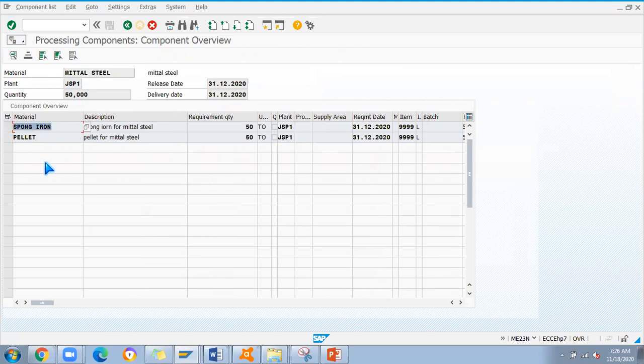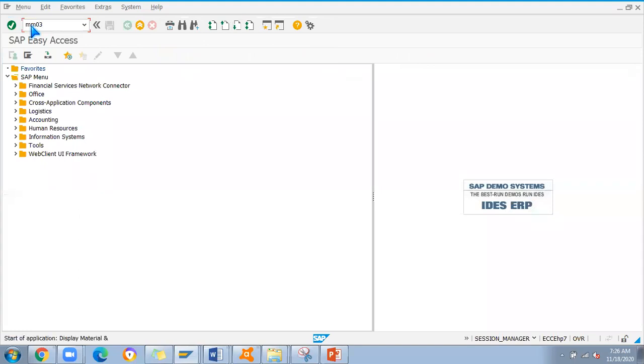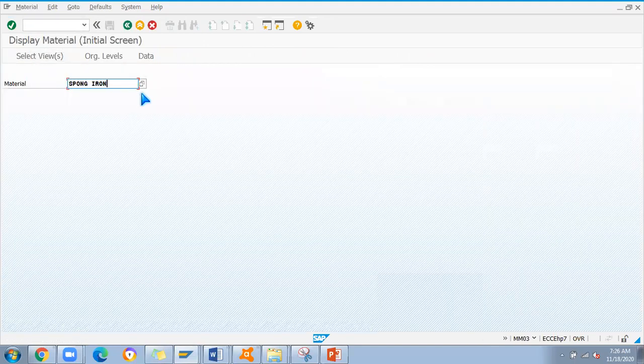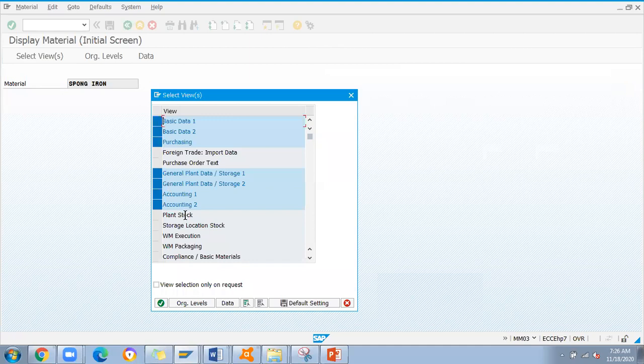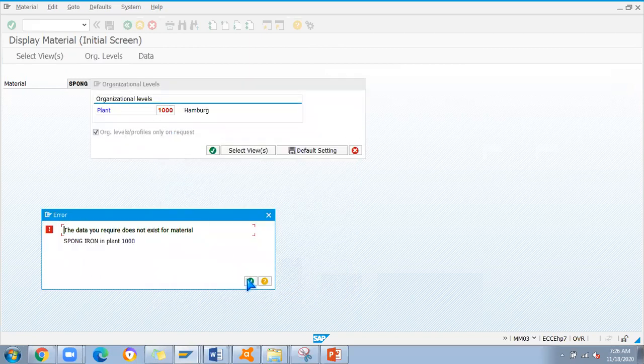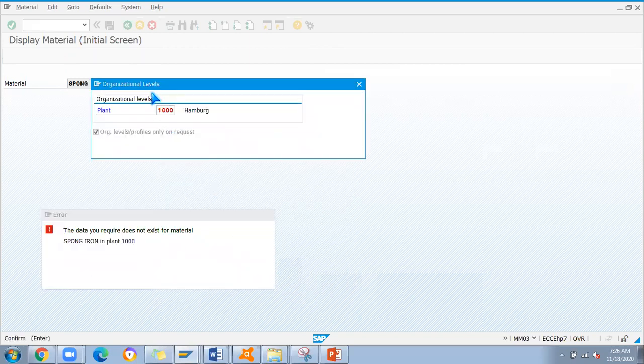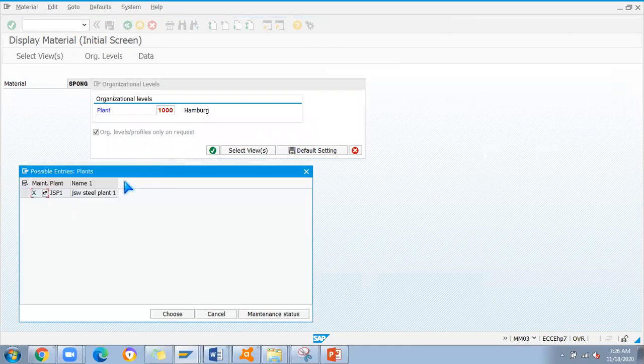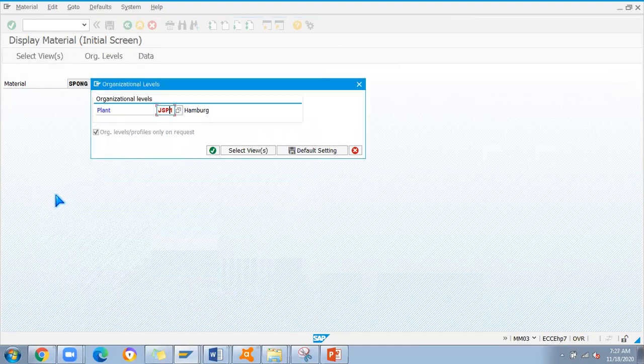To check this material's details, go to MM03, enter this material number, and I'll select only purchasing. This is under plant GSP, and I think this was done by Shravan.